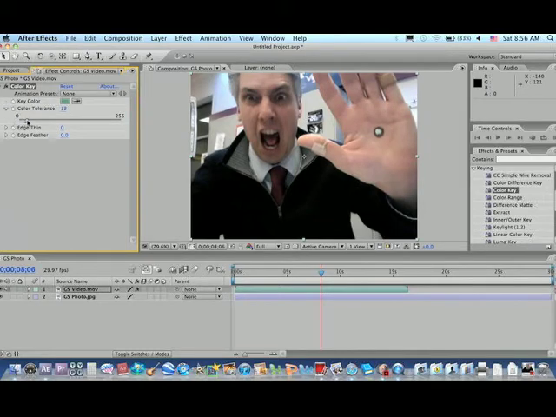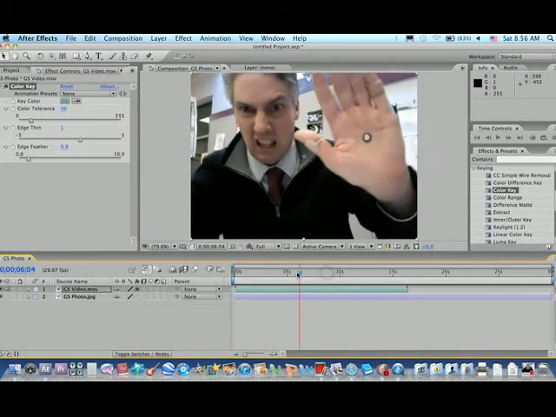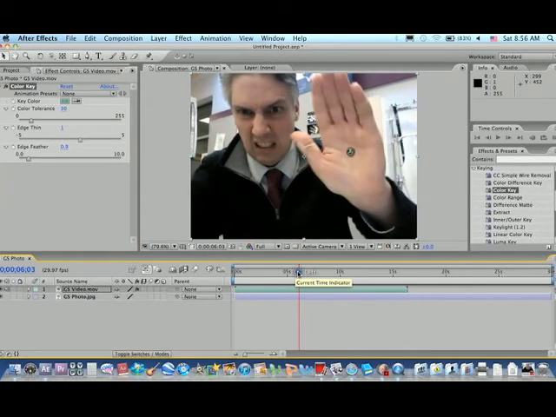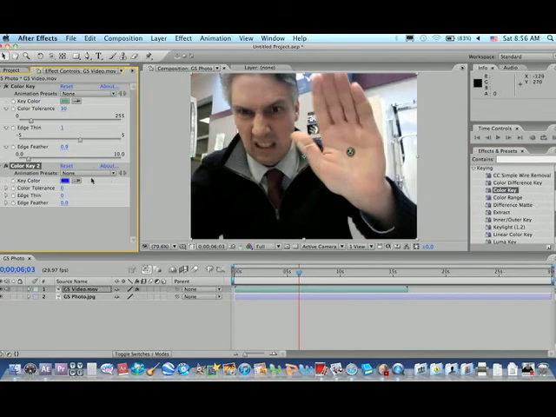Click on Color Tolerance, slide that up to make the green disappear, and then go to Edge Thin, and get rid of the little thin line that remains. And then Edge Feather to smooth everything out, slide that up. Careful not to lose any of the parts you don't want to lose. You can do this as many times as you want to get rid of other parts of the video that show the green, using the eyedropper tool again, and going through Color Tolerance, Edge Thin, and Edge Feather until all the green is gone.